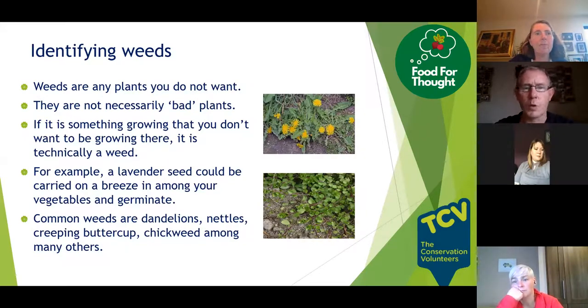So yeah, not all weeds are bad. Some of the weeds could also host nettles again. They could host your green fly, which then attracts predators into the garden that like to eat your green fly, like your ladybirds, your lacewings, even wasps. They'll eat your green fly and your white fly. So if you can have sacrificial plants like weeds in a part of your garden or a part of your bed, that would also help with your pest control.